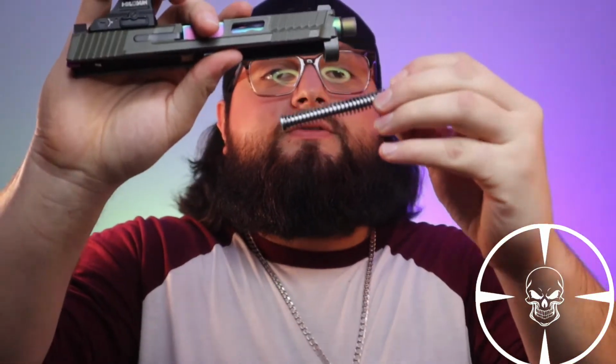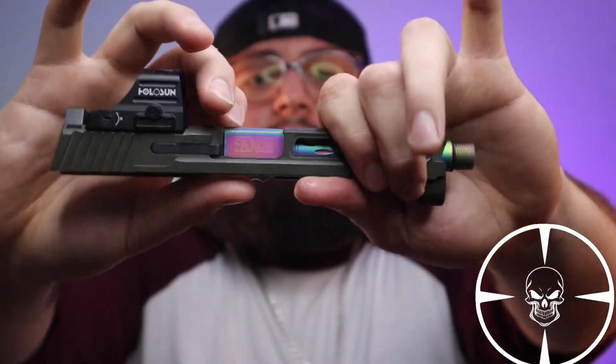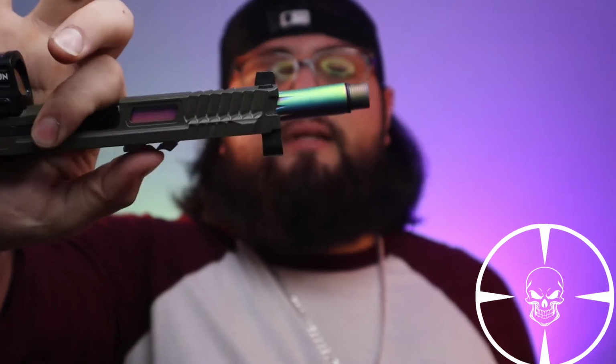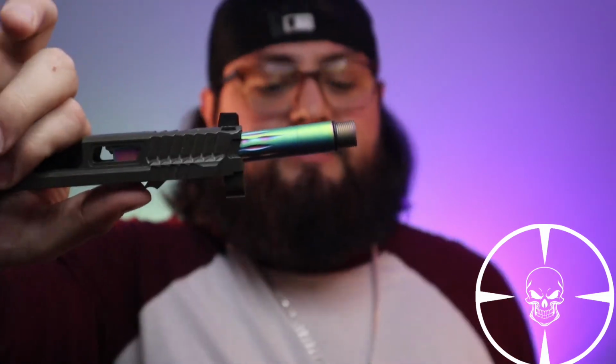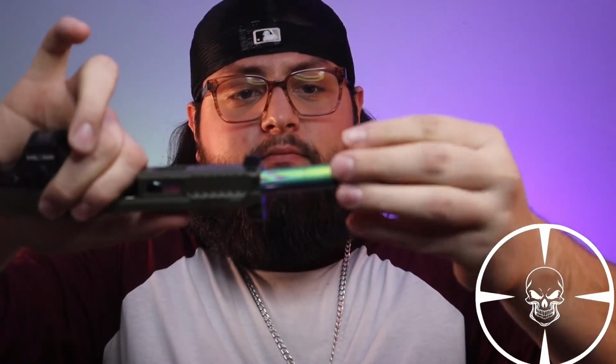Alright, so this is what I did. Now I had to take off the rod completely, which is right here. I took it off. Now you're left with just your barrel and your slide, right? So what I did was drop it down a little bit, extend it. It doesn't matter how much you extend it, you can extend it a little bit, you can extend it a lot. It honestly doesn't matter, but I did that. Then you thread it on, right? You get it on there.